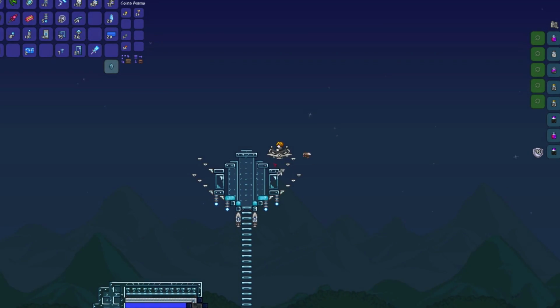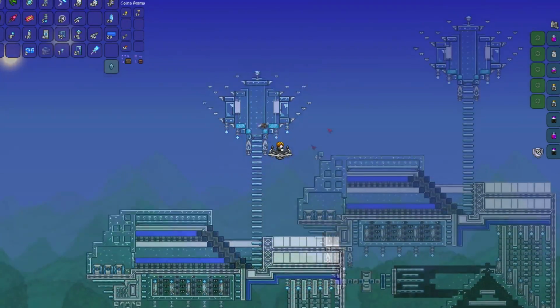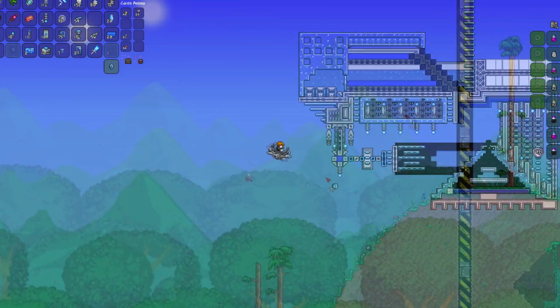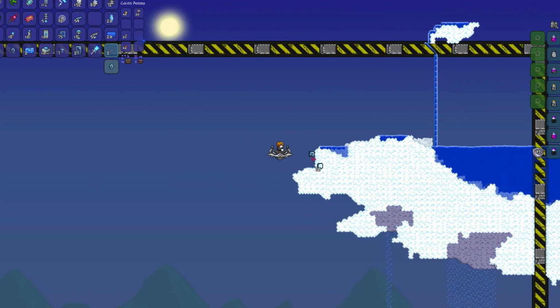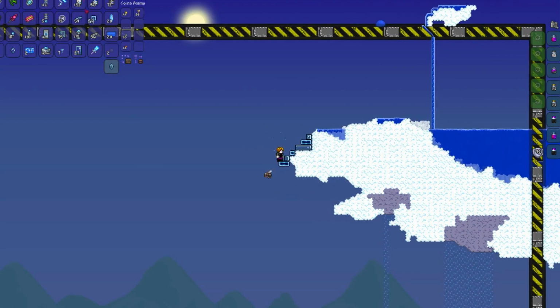Okay, at this point, I no longer knew what else I could do to this build because it was slowly but surely starting to look nothing like a spaceship. So I decided to look around and see what I could do and saw this floating cloud and thought, hey, maybe I could build something here, and for some reason I thought I'd make some kind of staircase.